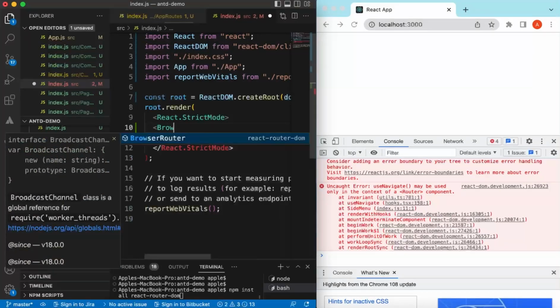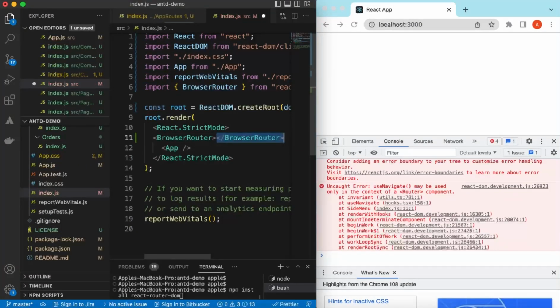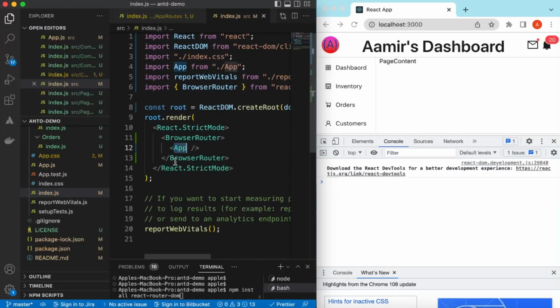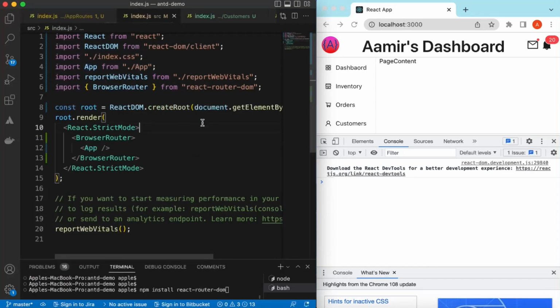So here we can say the BrowserRouter, right? So all of the components which are inside the app, either the side menu, page content, or the header, footer, everyone will have access to the router, right? So that's why we have added that on the very top.